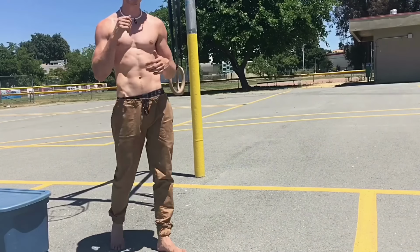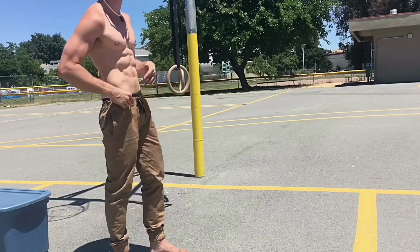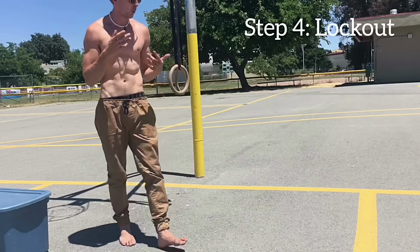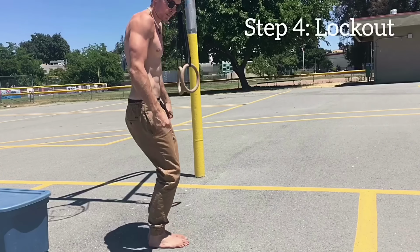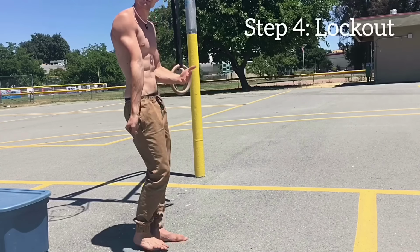All right, guys, we are getting super close. We are moving on to step 4 now, the lockout. So what is the lockout? This is pretty short and simple. Basically, the lockout is having our arms completely locked out into a very straight position.